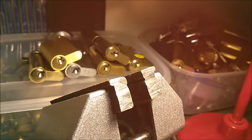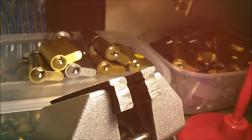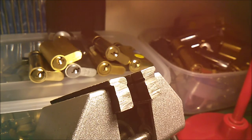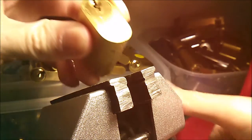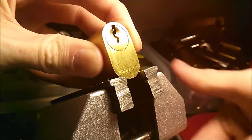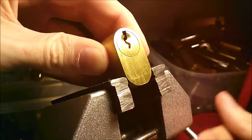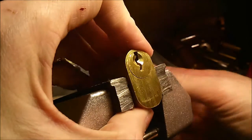First lock with security pins and find something a bit different. Okay, let's try this oval. Can't quite remember what to do with this one particularly, but so many locks.